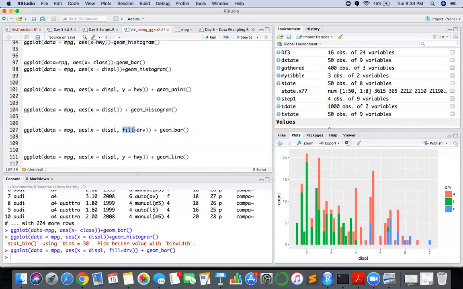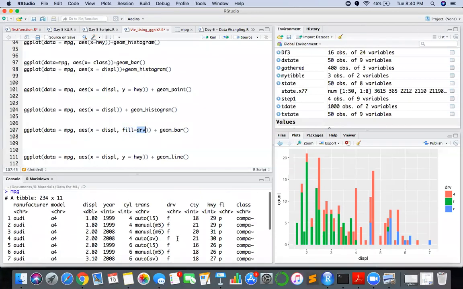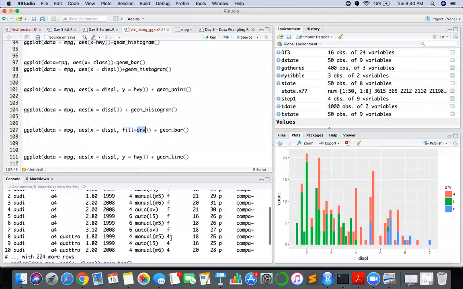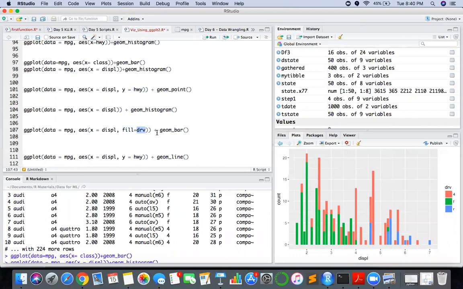Fill acts as a legend, and it will give you a stacked bar graph. Stacked bar means in one bar you will have multiple categories, and you just need to put fill equal to drv. DRV is a category. If you go to the data you see here, drv is your category, f, 4. Then you plot a bar graph.